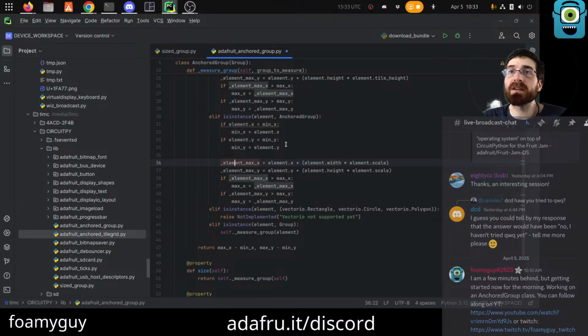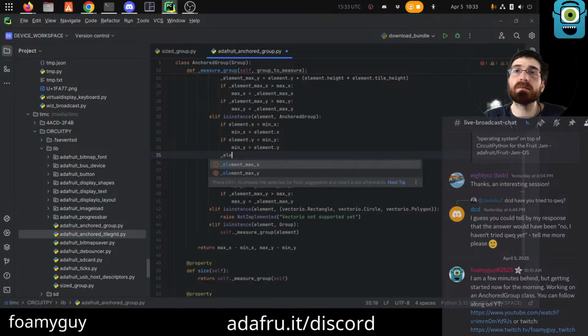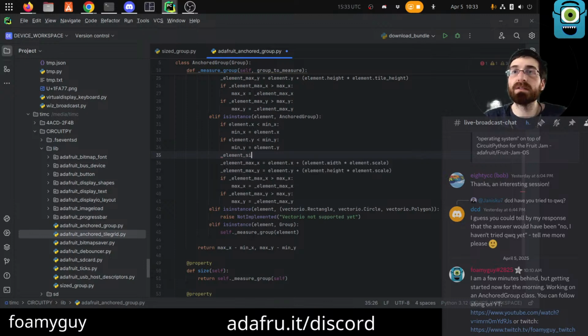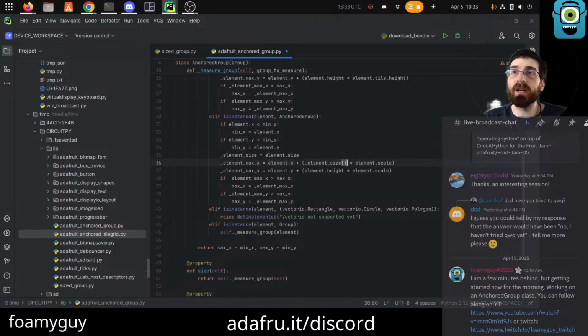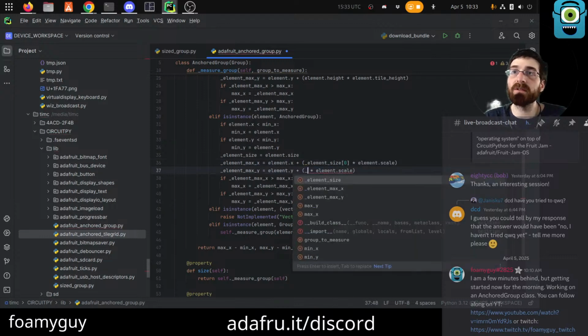Although, like I was talking about before with the efficiency, I'm gonna do, whoops, element size. This way we're not looping twice. Doesn't really matter that much, but.